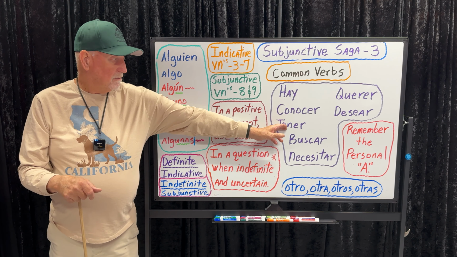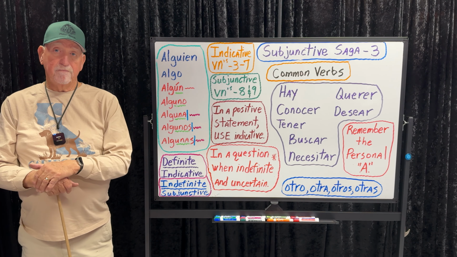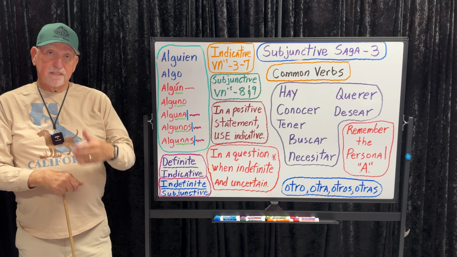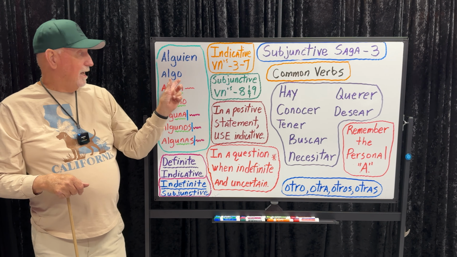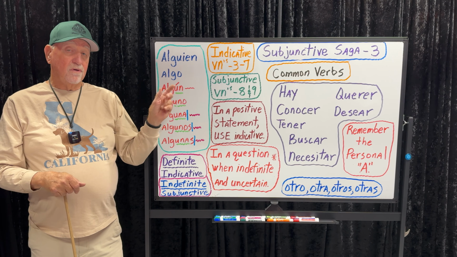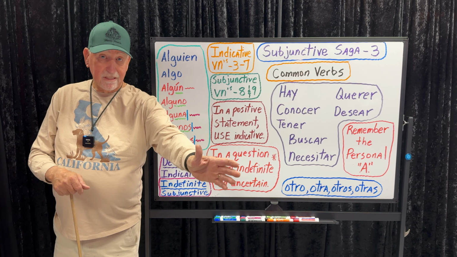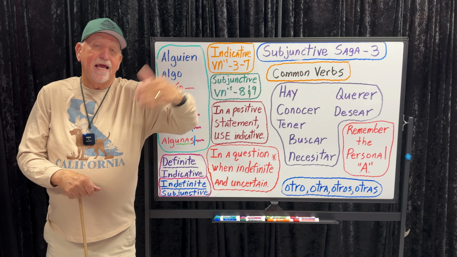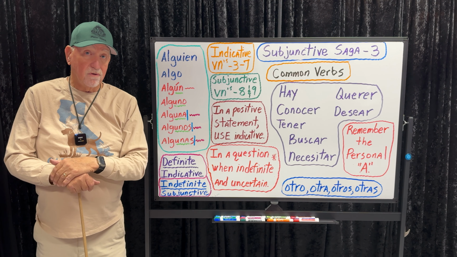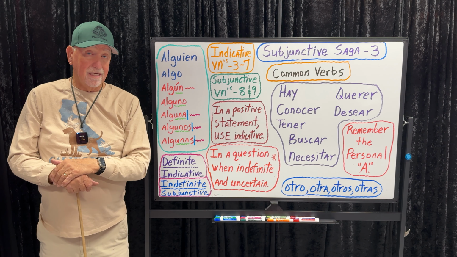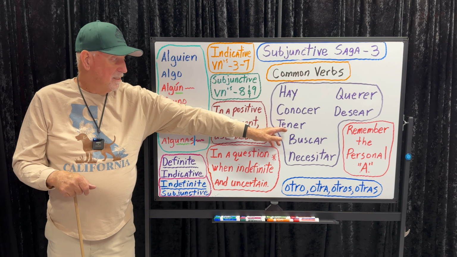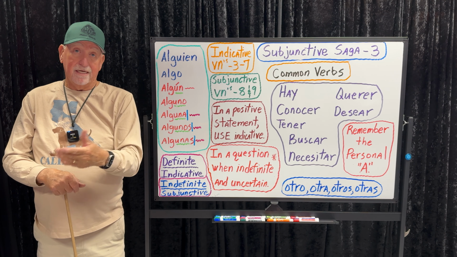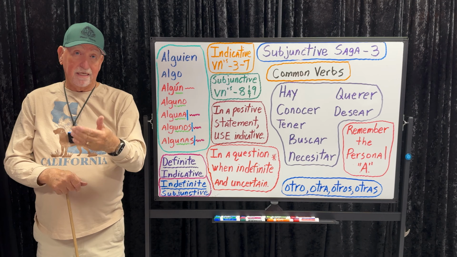Let's go with tener. Let's say, do you have anything that's bigger to a sales clerk? ¿Tienes algo, anything? ¿Tienes algo que es más grande or sea más grande? It's indefinite. You don't know that they have it. So you'd say, ¿Tienes algo que sea más grande? And then the clerk responds, oh, yeah. Sí, tenemos algo que es más grande. Tenemos algo que es más grande.